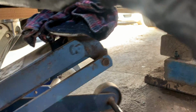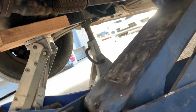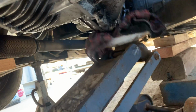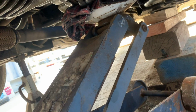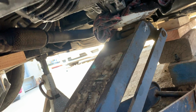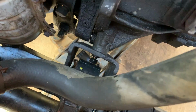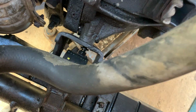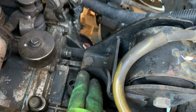Roll the jack in, just to barely cradle it. You don't really want to lift. And then I'm going to take out my one safety bolt that's down there. I'm going to reach down from the bottom. Then we're going to go after this.